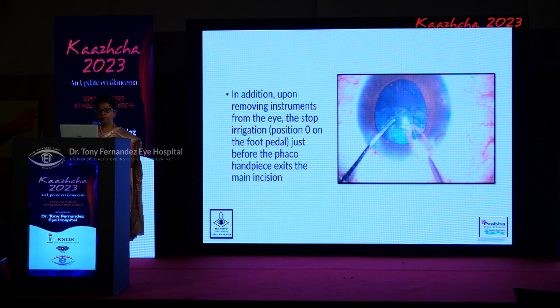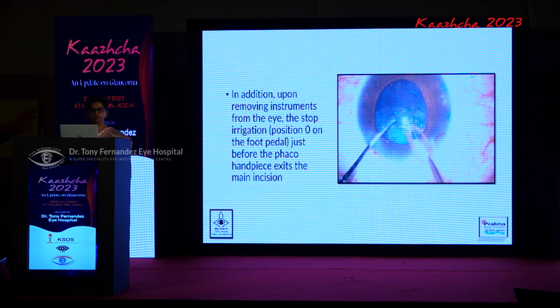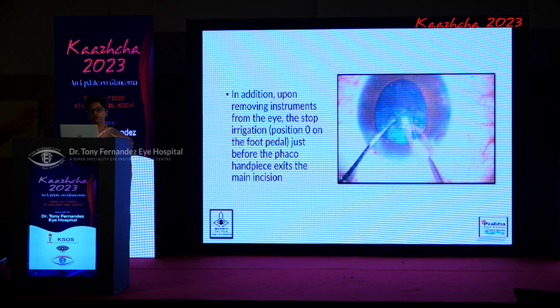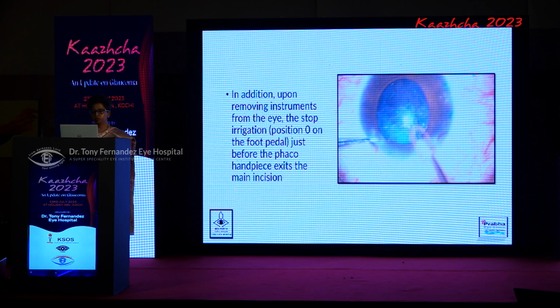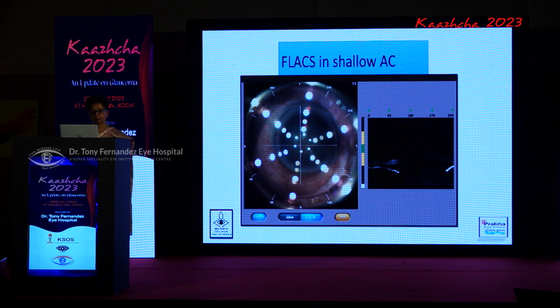In addition, upon removing the instruments from the eye, stop and come to position 0 before you remove the phaco handpiece. If you remove with the infusion on, the iris will come in because your infusion goes under the iris and pushes the iris into the wound. So go to position 0, then come out so that the iris doesn't prolapse.